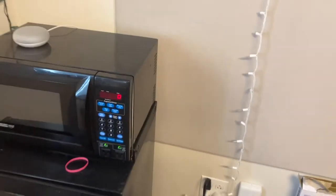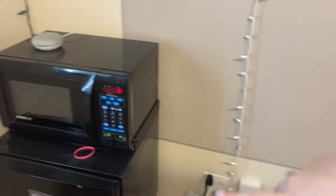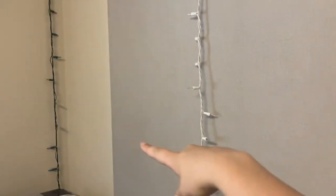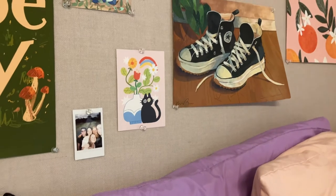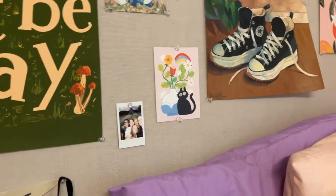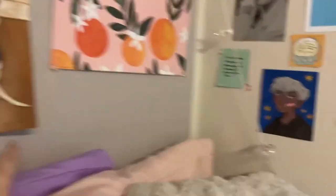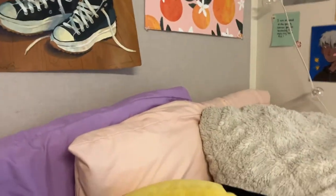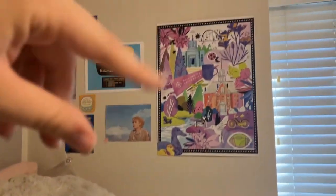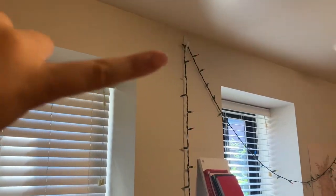My roommate's side is over here but I won't show it. These are some of her string boards — you can pin stuff on the wall. Some boards use magnets so you don't put holes in your posters. I took one off near my head because resting against it hurt. Sometimes you have to prioritize your rest over aesthetics. On my side I used sticky stuff for my posters and I do recommend bringing command hooks — they're very helpful.